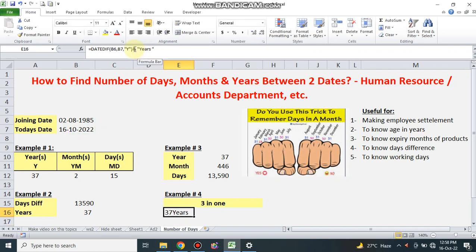If I want a space, something like 37 years, here I require a space between 37 and years. I use a space here. 37 years. You can add months and days as well by using this formula.